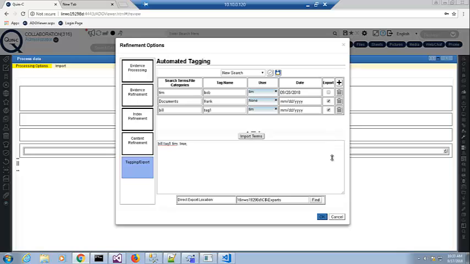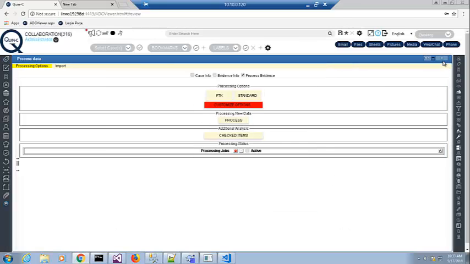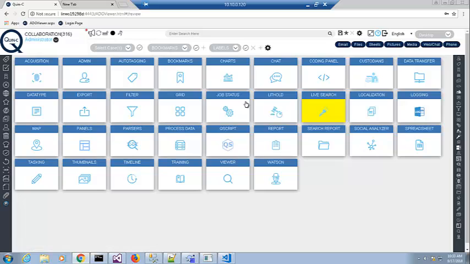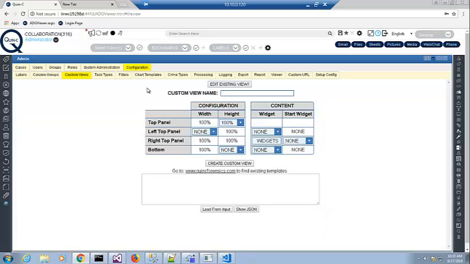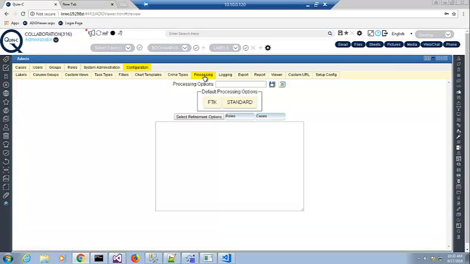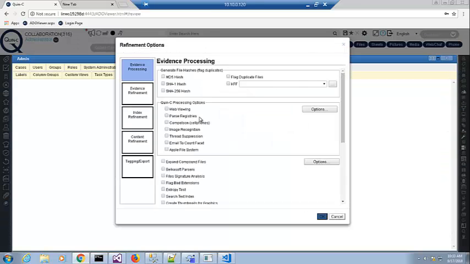And now I want to show you finally how you set up default processing options. So we're going to go in here to our configure, and we're going to come all the way to processing. And we can go ahead and select options. And we're just going to do a simple one.